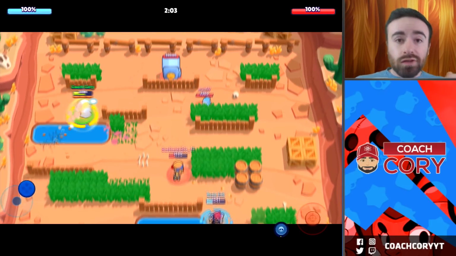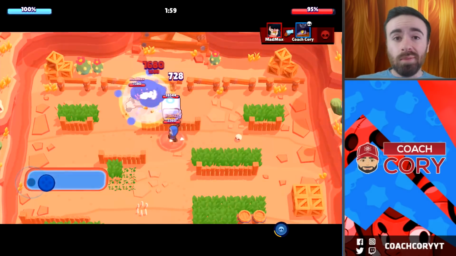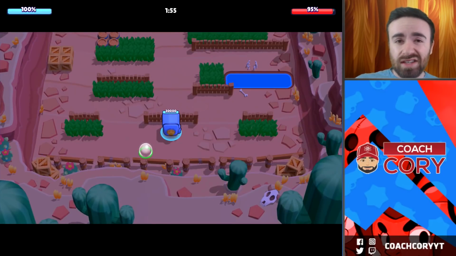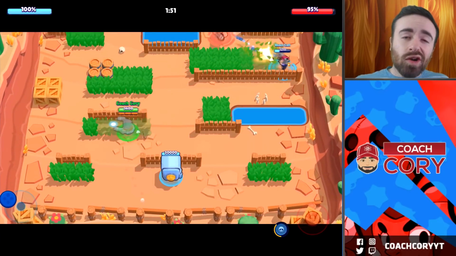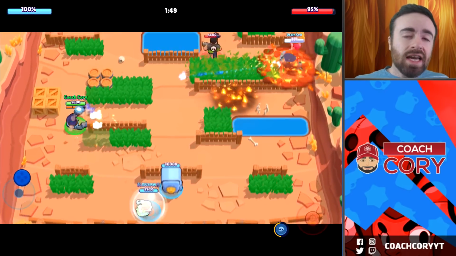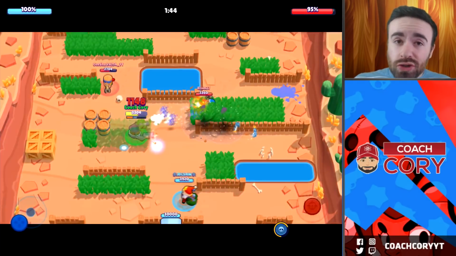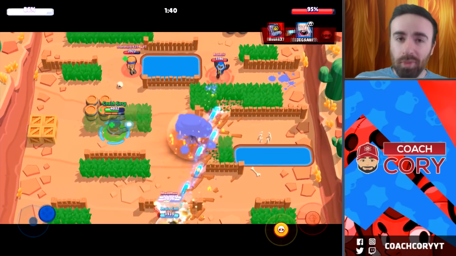As far as reload speed goes, his reload speed is a little bit on the slower side. It's about 1.8 seconds. Compare that to Bull, who has a reload speed of 1.6, or Shelly, who has a reload speed of 1.5. Now, Darryl's super has a range of 7 tiles. It doesn't do that much damage, only 560 at max level, but if you do hit them, it's definitely helpful as it does knock them back momentarily.